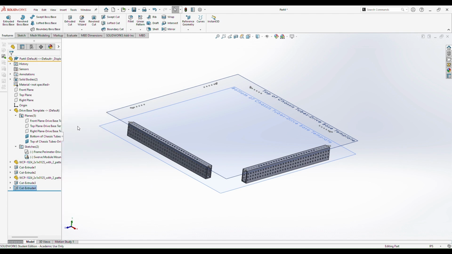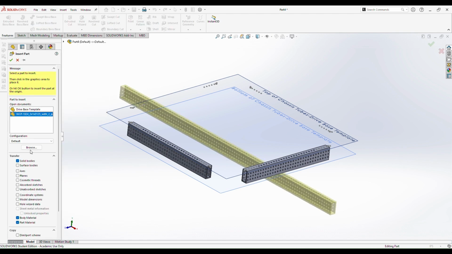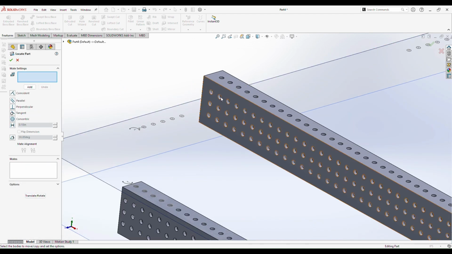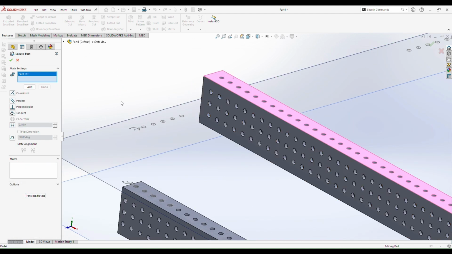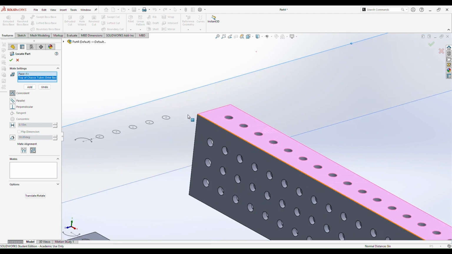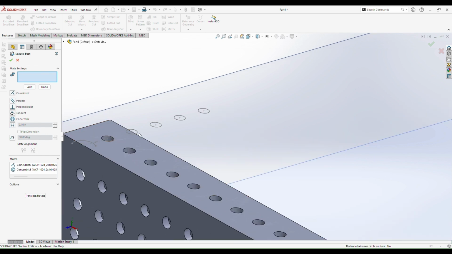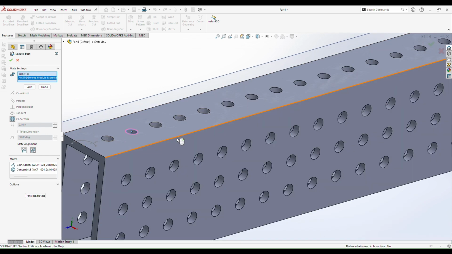Insert part, this part, this face to this plane, this hole to this circle, this hole to this circle. Done.